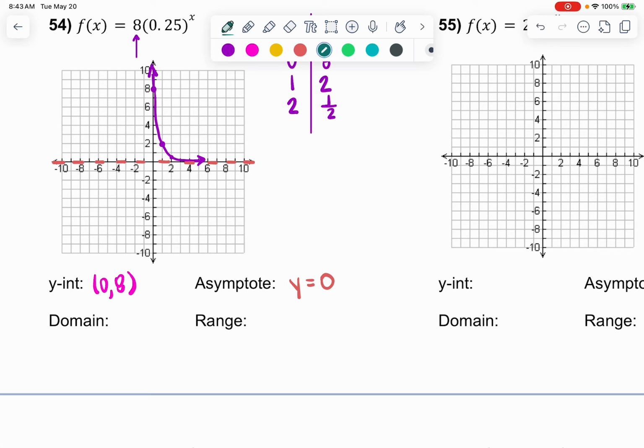Domain, let me here. So domain, he is going to go forever left and right, because he is going to get wider and wider up here, right, just very slowly, and then he's definitely going forever to the right. And then range, of course, is not all real numbers because of that darn asymptote, right, so my range is y is everything greater than 0. I can't use the equal to bar because I'm never ever going to equal 0 because that's the asymptote, right? So essentially whatever your asymptote is going to help you identify your range.